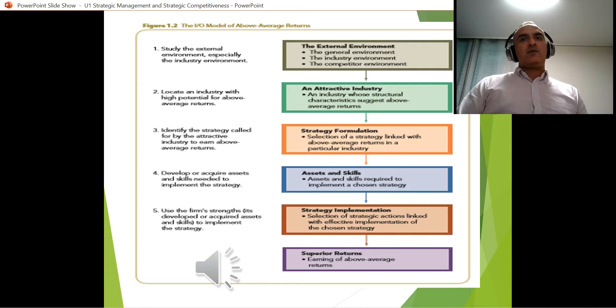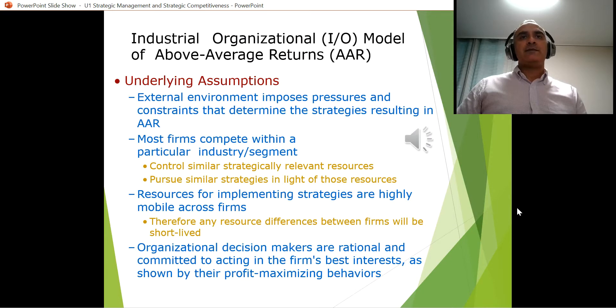Based on that, we see whether we have superior returns. In Tesla's case, they were able to read this model very well, but a very big issue occurred — they were not able to cope with the orders because they had over-demand and couldn't cope with supply. The physical assets of the company — they didn't have them. There are also underlying assumptions: the external environment puts pressure on us. We do not work in isolation — just because we say we have a great strategy doesn't mean it will work. Sometimes the external environment helps, but sometimes it doesn't. We need to be rational and think strategically about the long-term implications of any decision.